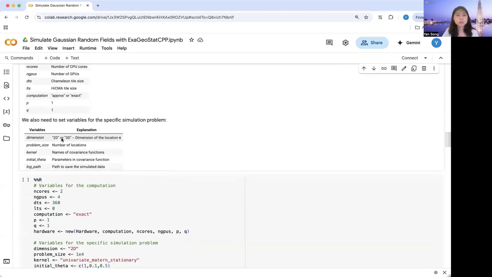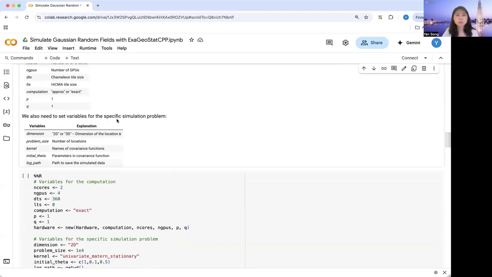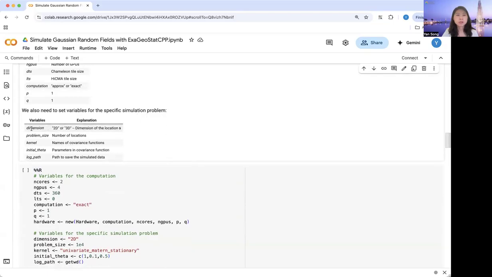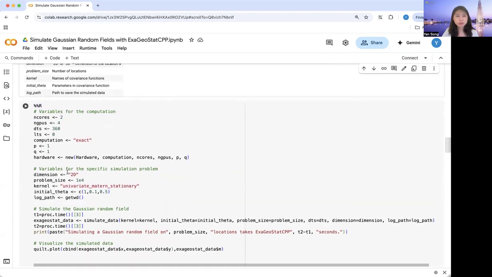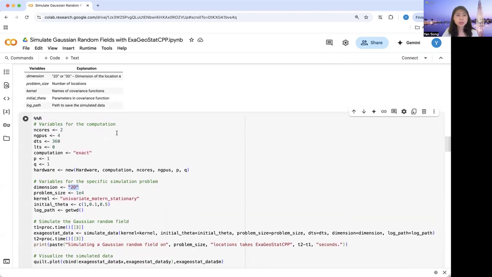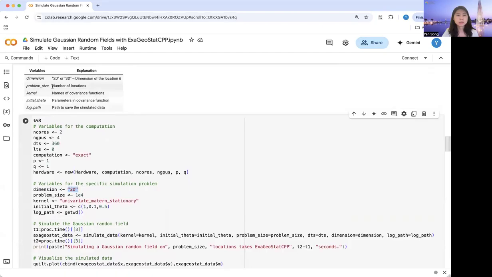And we also need to set variables for the specific simulation problem. For example, the dimension of the locations. So here, for example, we choose 2D and the problem size, or how many locations we want to simulate the Gaussian random field on. So here we choose 10,000.